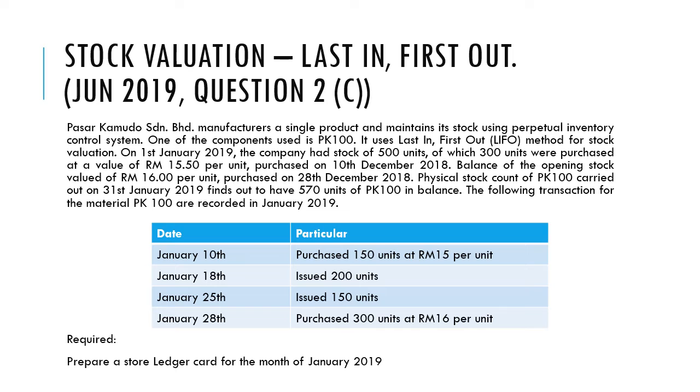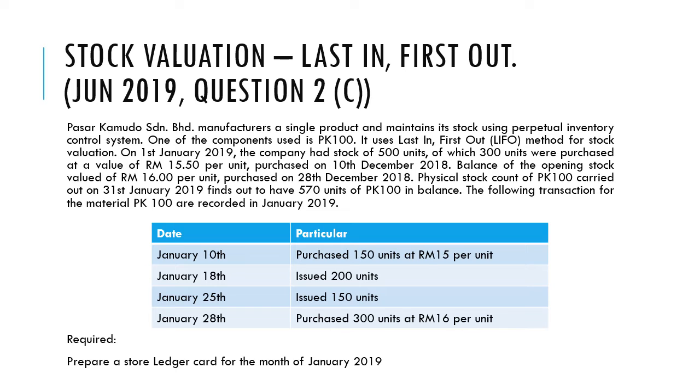So let's go to the example of the last in first out method. This is June 2019, question number 2C. Okay, so they give you the question: Pasarkan Mundur Sedia Berhad manufactures a single product and maintains its stock using a perpetual inventory control system. One of the components used is PK100. It uses the LIFO method for stock valuation.